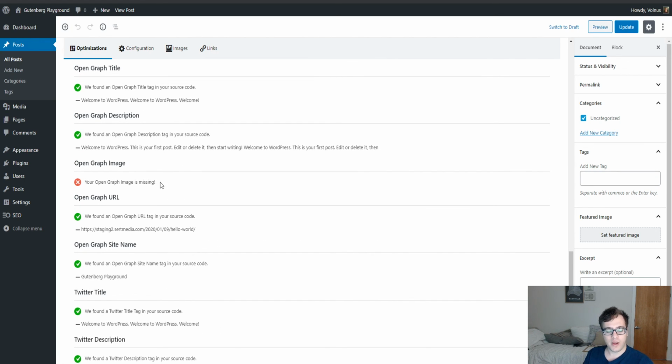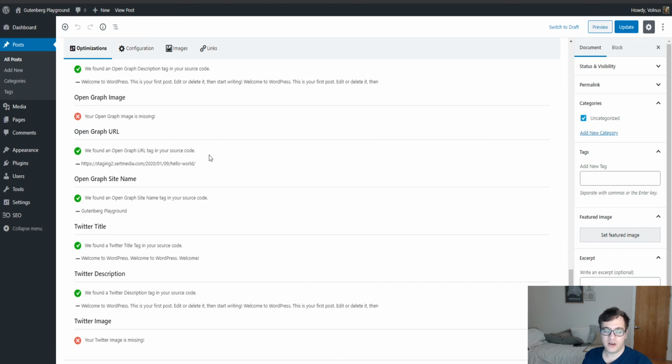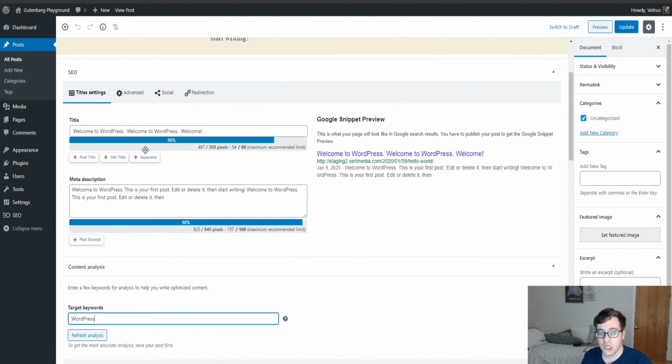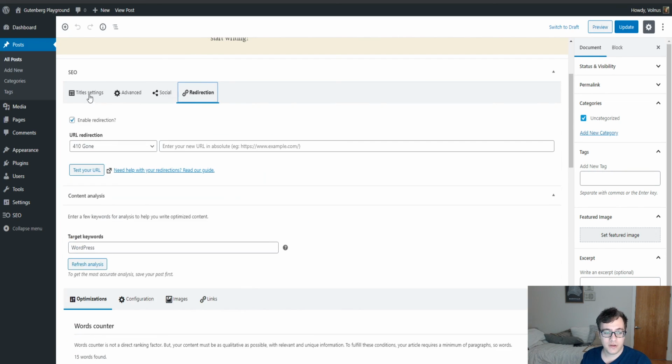There are things that it does right. I kind of like its user interface, to be honest. It feels very nice, modern, and fresh. I don't like this post editing experience at all, but we've gone through everything you really need to know, and we've gone through the good and the bad in this plugin.